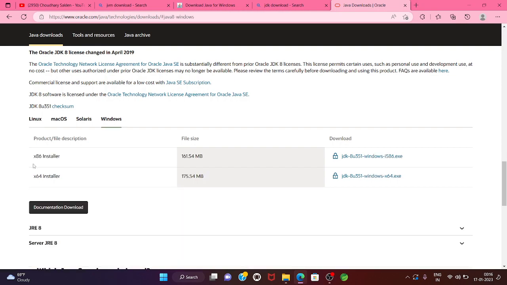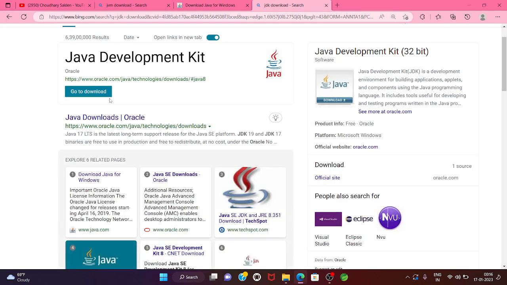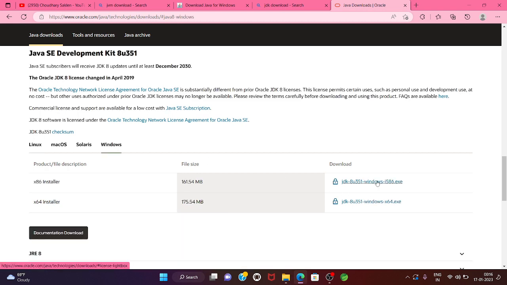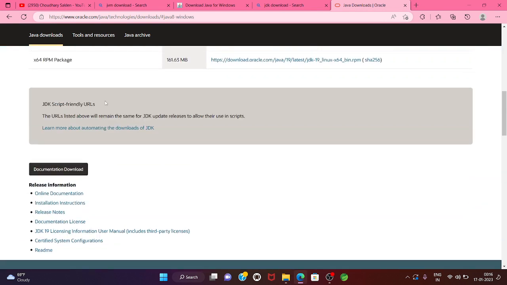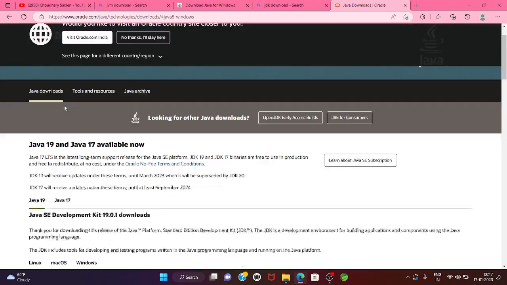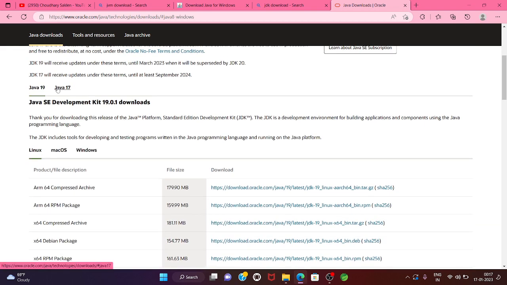For Windows you can download, and if you have Linux, then you can download as per your system. Go to the download and download this JDK file, the Java SE kit. I think these are the very new versions, right? I have JDK 18 in my system. I installed this JDK 18 one year ago, so I think many features have been released since then. You can install Java 17 or Java 18, whatever you want. So you should install the Java JDK, right?